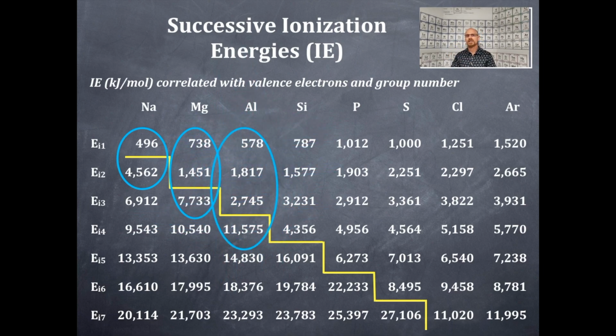Aluminum is in group 13 or 3A, and therefore it has 3 valence electrons in it. Okay, and removing the first valence electron, that is the first ionization energy, costs 578 kilojoules per mole. That's not very much. Okay, now you have an aluminum ion that's a 1+ charge. To remove the second valence electron costs 1,817 kilojoules per mole. Significantly higher than the first. That is because it's a 3s2 3p1. That 3p1 was the first one.